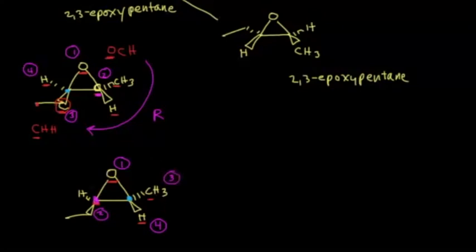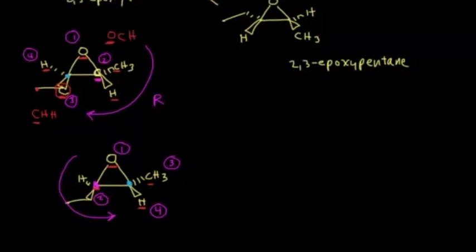So the 1, 2, 3 is going around this way, which is counterclockwise, which makes you think it might be S, but remember that trick that I told you about in an earlier video? It looks S, but this hydrogen is coming out at me, so all I have to do is switch that, and that takes care of the fact that my lowest priority group is not pointing away from me. So it looks S, but since the hydrogen is coming out at me, I can say with confidence that it is R for an absolute configuration.